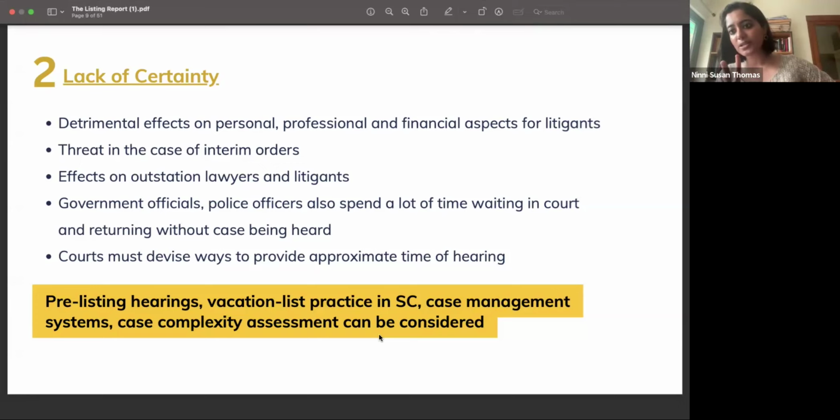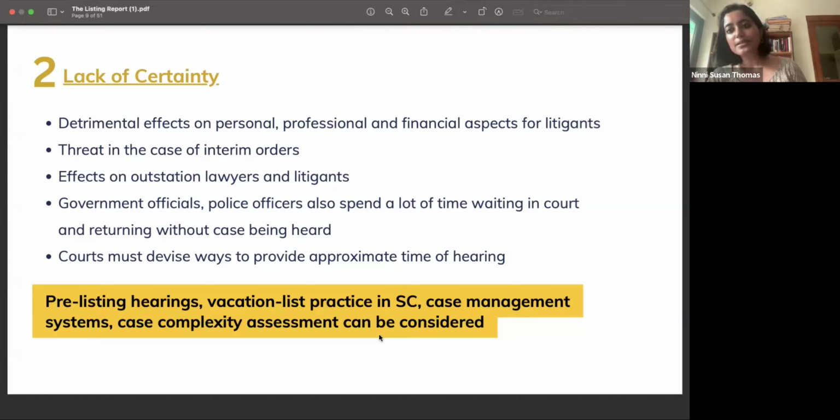Finally, on that day, just 2 matters were heard out of 300 in the cause list, where parties would have turned up, but just 2 matters were heard. So instead of just going ahead with listing all matters that are supposed to be listed that day, you should list matters that can be effectively heard, and maybe a couple of extra matters.